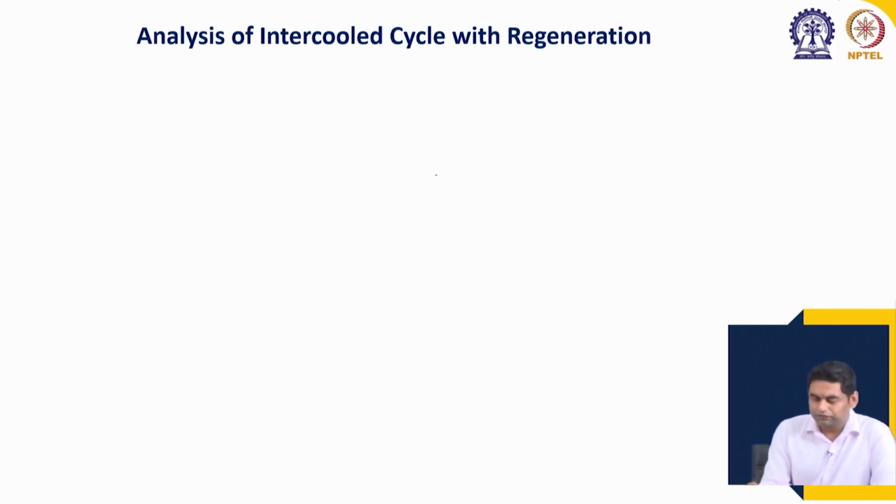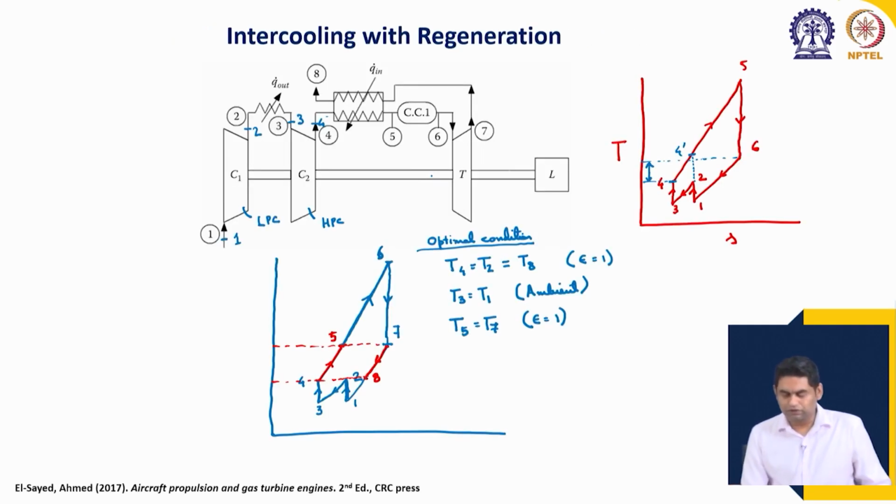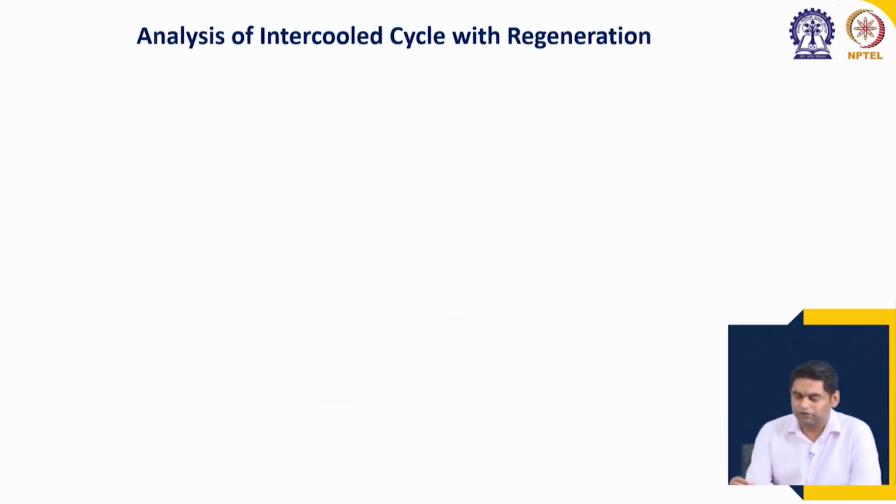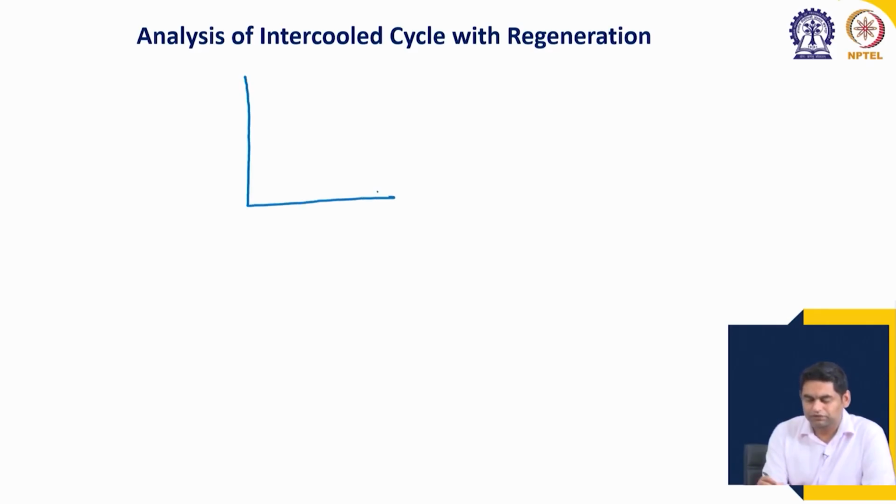By the way, you should also be able to draw PV diagrams of these cycles. Although I have not drawn them for most of the cycles, I have left them as exercise to the students. But let us draw it for one case, just to explain how the PV diagrams look like. So, we have the TS diagram and we will draw the corresponding PV diagram. TS diagram we will draw quickly.